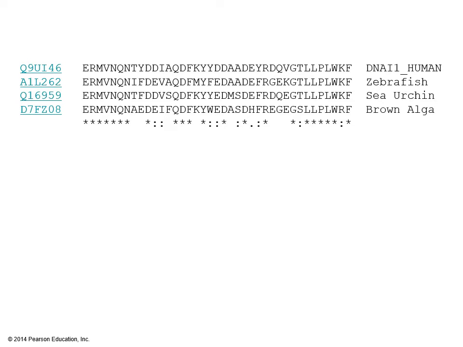I usually like to spend a little time talking about the evolution and how you can make predictions about evolution and mutations from sequences. So this is protein sequence. Each letter here represents a single amino acid in a protein. And this is protein sequence from 4 different organisms: human, zebrafish, both vertebrates, and then sea urchins and brown algae. So I think you would agree that these are pretty diverse organisms. They're all eukaryotes, but otherwise pretty diverse organisms.